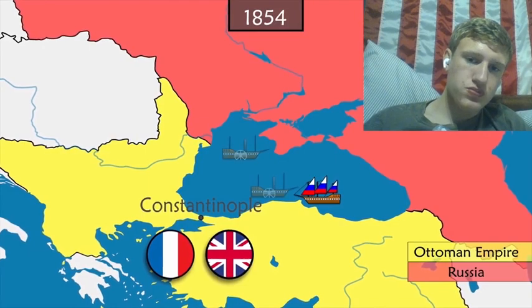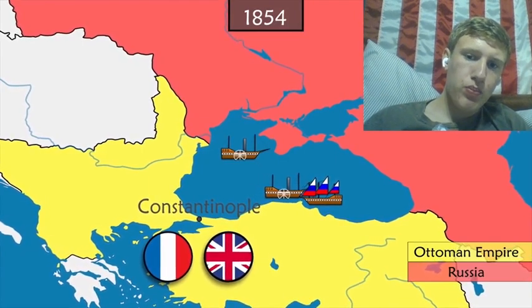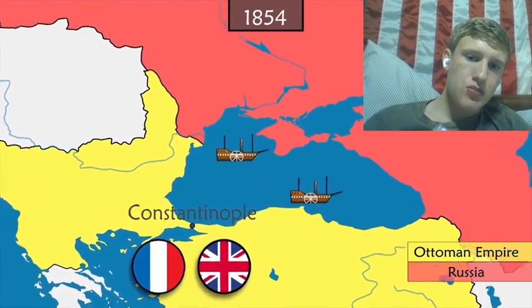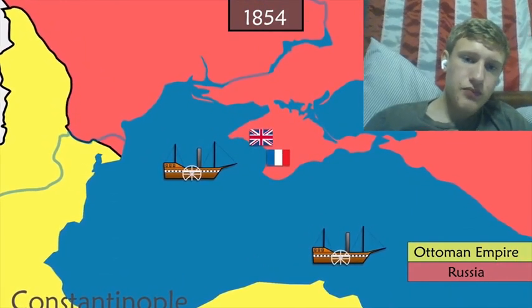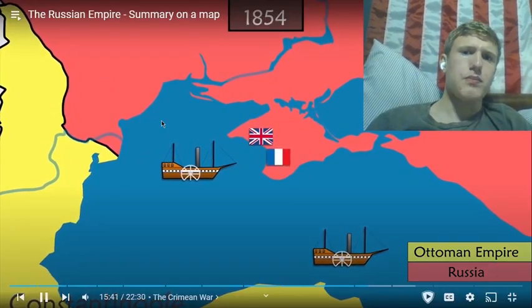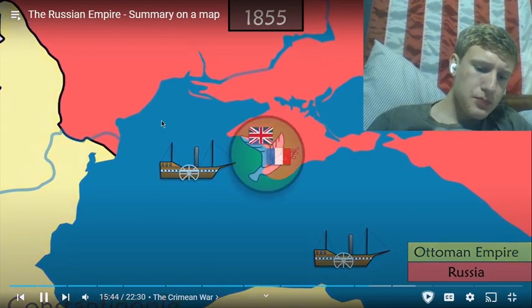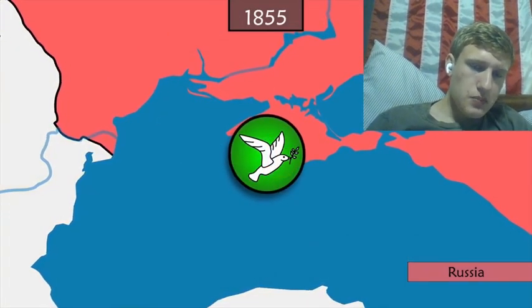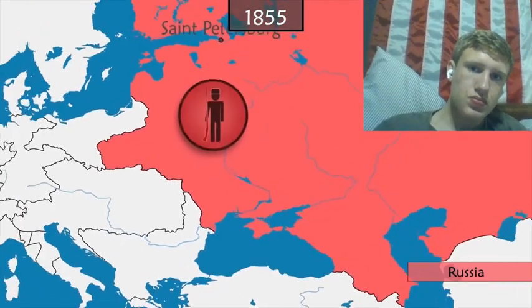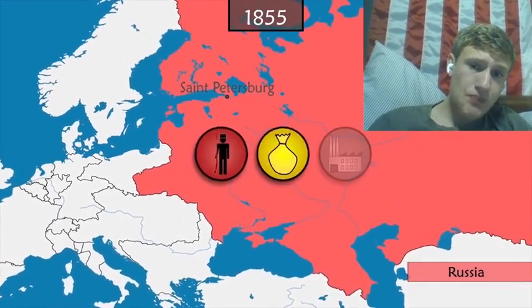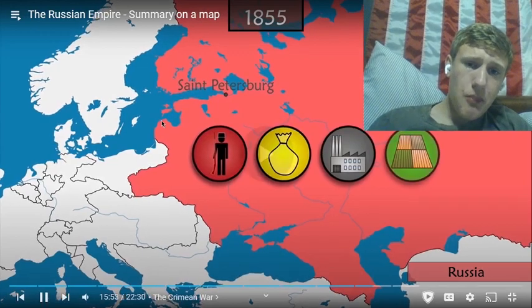In the Black Sea, the Franco-British fleets dominate with their recent steamships. After a military landing, the better-equipped coalition armies beat the Russians. After the death of Nicholas I and the peace signed by Alexander II, Russia realizes that it's far behind in development in the military, economic, industrial, and agricultural spheres.